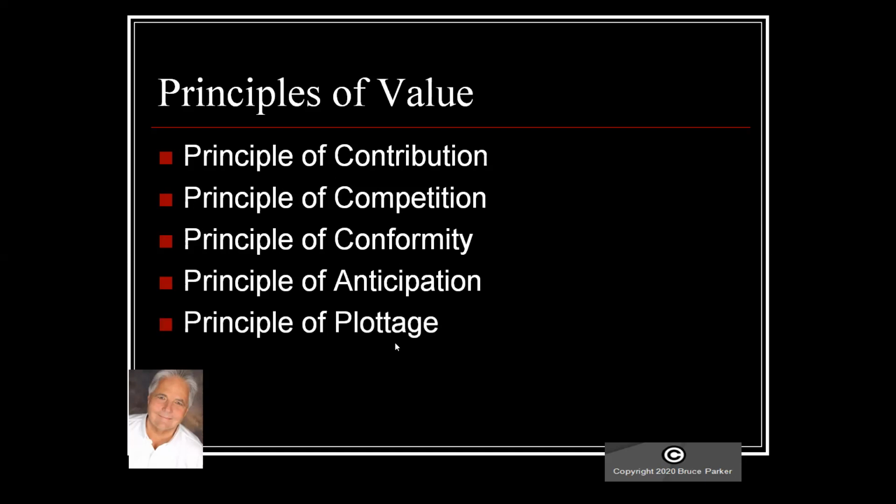The next one is the principle of plottage. The principle of plottage says if you buy one house on a 50 by 100 lot, just for example, and then you buy the house next door on a 50 by 100 lot, and then you buy the house next door on a 50 by 100 lot, now you have 150 by 100. And it might be worth it to tear them all down and build something that has a much higher use. So the principle of plottage is when you're putting smaller pieces together. It's also known as the principle of assemblage. You're assembling smaller pieces into one larger piece.